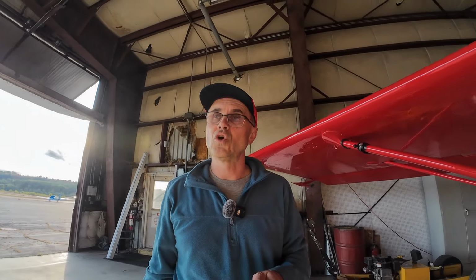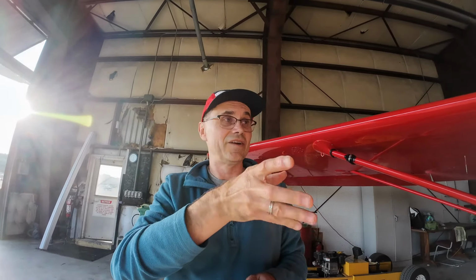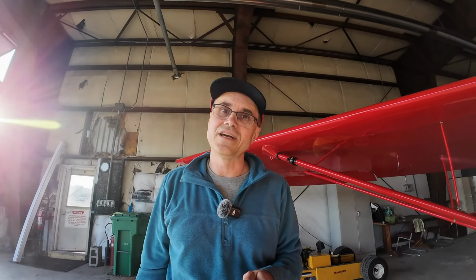propeller. So on the Super Decathlon and most aerobatic airplanes, you have a constant speed propeller. You adjust your power, you adjust your RPM, you go out and you do practically all your routines. You power back on the spin and things like that, but you don't have to touch the power. Here, without the constant speed propeller, I'm constantly adjusting the power so that you don't overspeed. In a dive, I can't have full power, or I will overspeed the propeller. So I have to do that all manually to maintain the RPM.